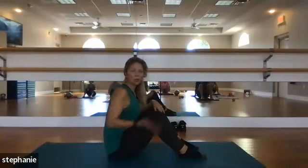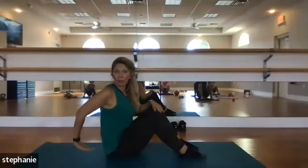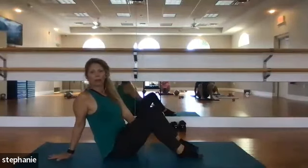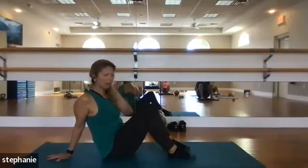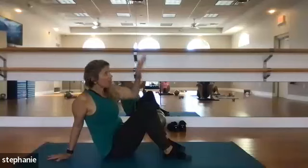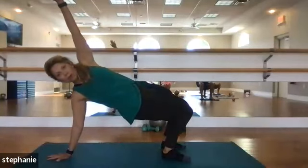The first thing you're going to do is bring your right hand behind you with the fingers facing away, not inward, away. You lean back a little bit. And you want to feel strong in the arm and strong in the feet. So you're going to lift your butt up like you're doing a bridge. You're going to lift up and reach the left arm up towards the ceiling. This may be it for you.